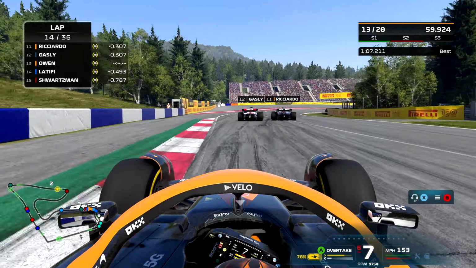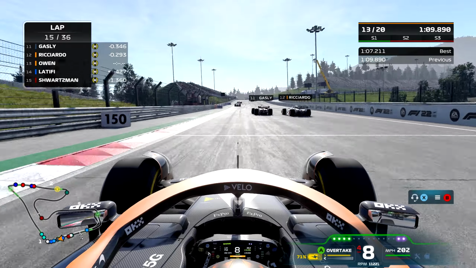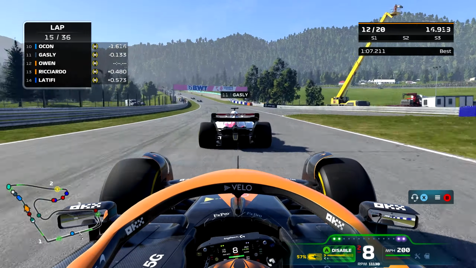Look at Ricciardo going for a side-by-side move on Pierre Gasly here into the penultimate turn. Didn't quite work out. I cut him a bit of a break right there, and then he's going to go at it again into turn 1 with Gasly. That's not going to work. That's going to be great for me, though, because I can do exactly this. I feel like I've done this move like 5 times already this weekend.